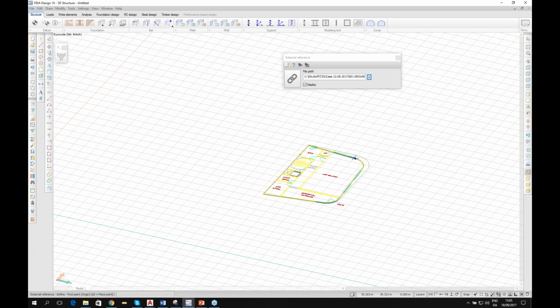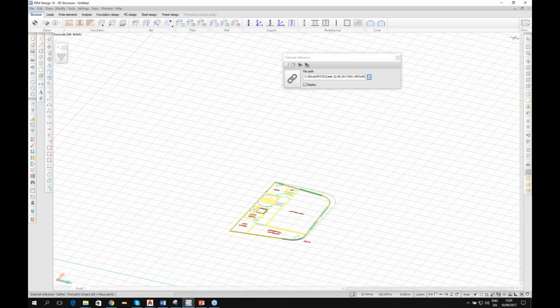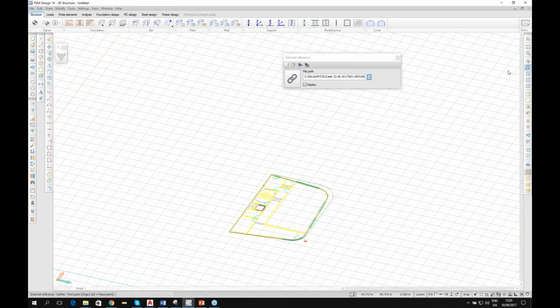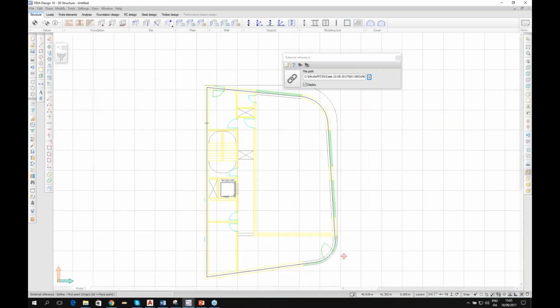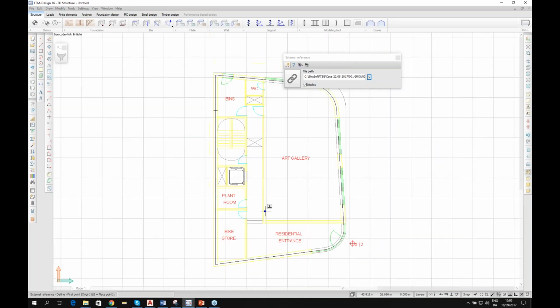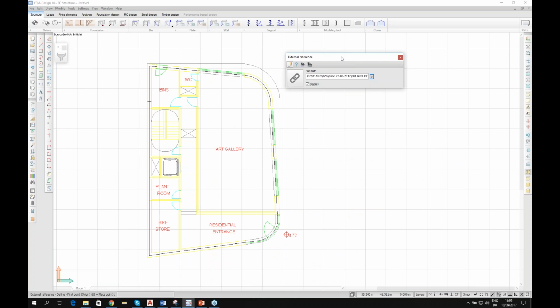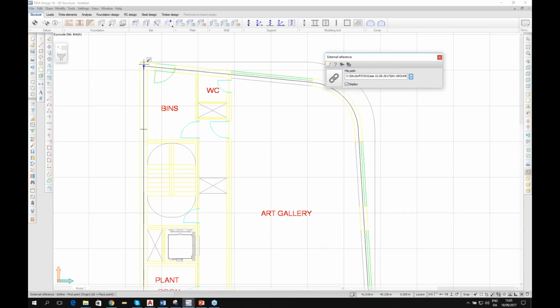Let's continue. So I have my AutoCAD drawing in FEM-Design. What I want ideally, when I use an AutoCAD drawing and I want to model in FEM-Design, is to make sure that I have only the lines that I need.